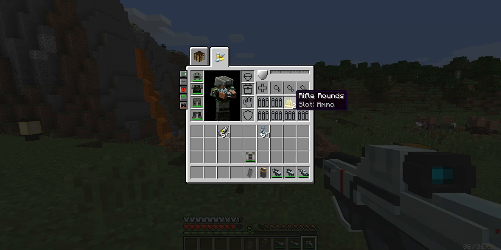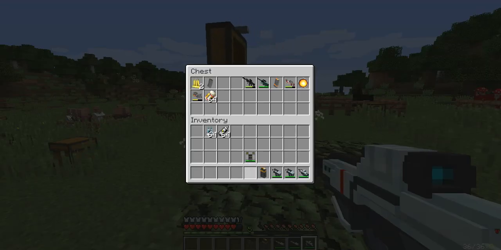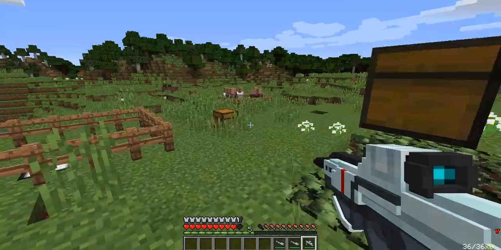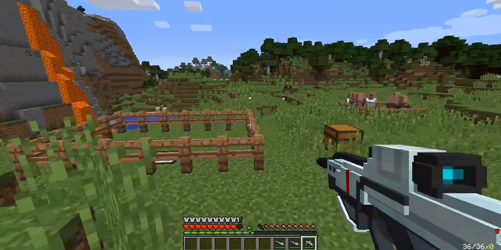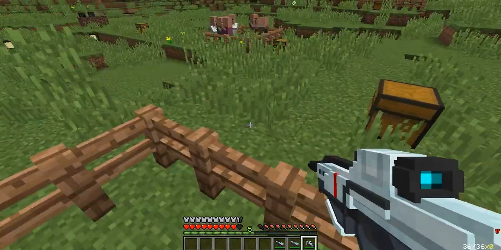What the? I don't know why it's not working. You're supposed to put the ammunition right here. Alright, so I'm having some difficulties, unfortunately. But let's show this off. Wait, what happened to the mobs here?